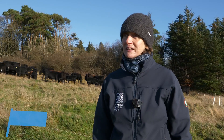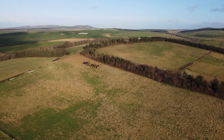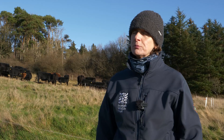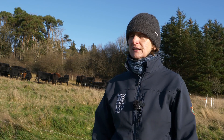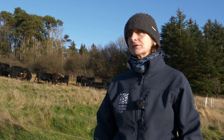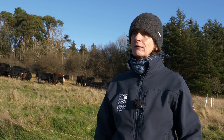I'm Lynne Bates, the Scottish Wildlife Trust Nectar Network coordinator based here in Ayrshire. We're finding that a lot of permanent grasslands are quite species-poor, and that can be for a number of reasons — things like drainage, overgrazing, and over-fertilizing — lots of reasons why the plant indicators become outcompeted.